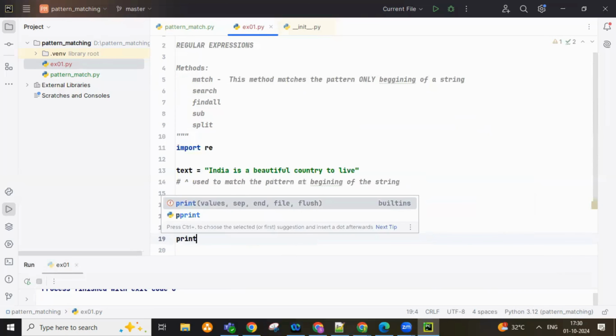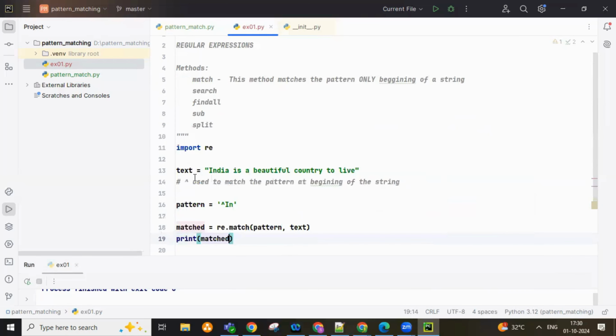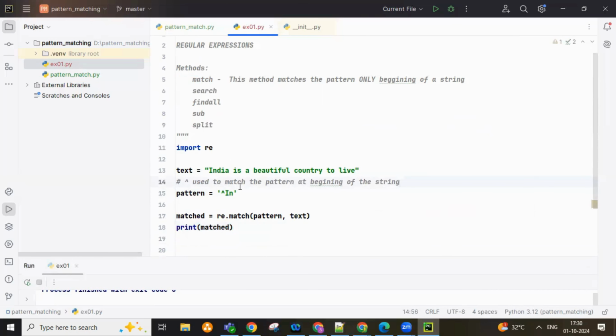Now let's print it. I'm not doing anything special, guys. For regular expressions we always have two things: the text, and the pattern which we build for matching with special characters or anything else based on the business.